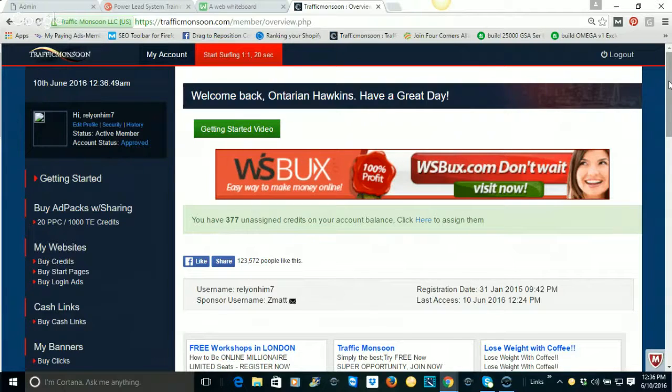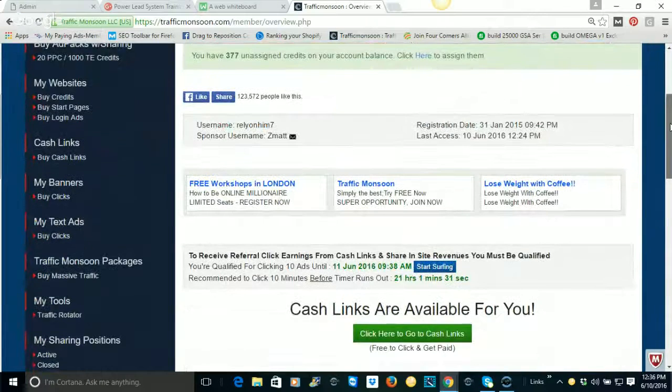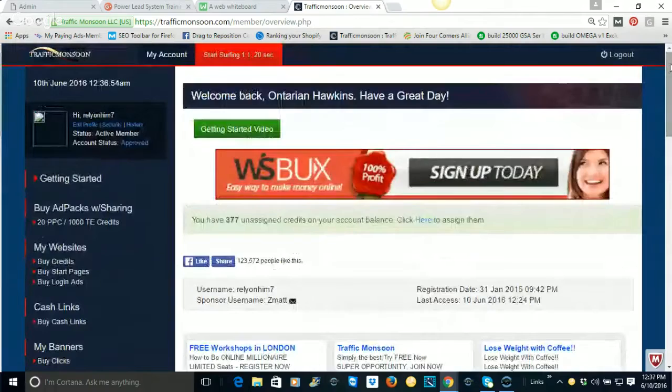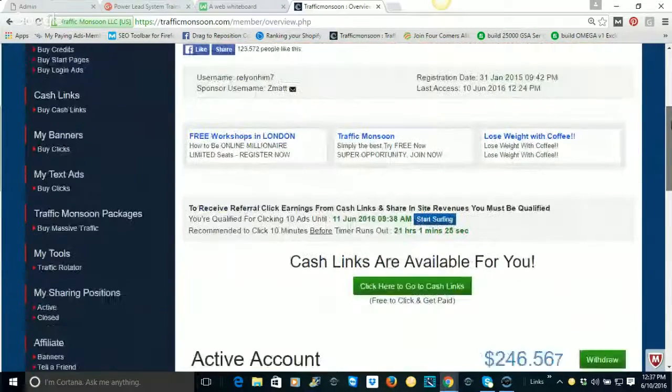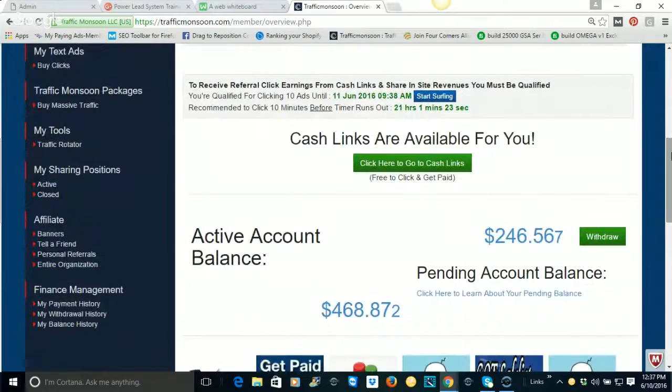So the advertising packs are a little pricey, but they're worth it over time. They're $50 an ad pack. That $50 ad pack is roughly going to earn you, and it depends on the sales of the company, but roughly, what I've seen over the year or so that I've been in, each ad pack is going to earn you about $1 a day. If you have 2 ad packs, $2 a day, and so forth.